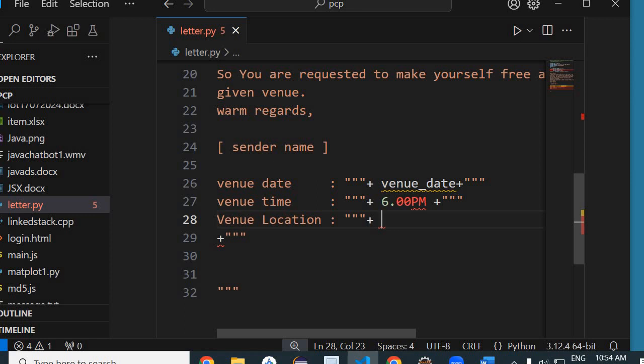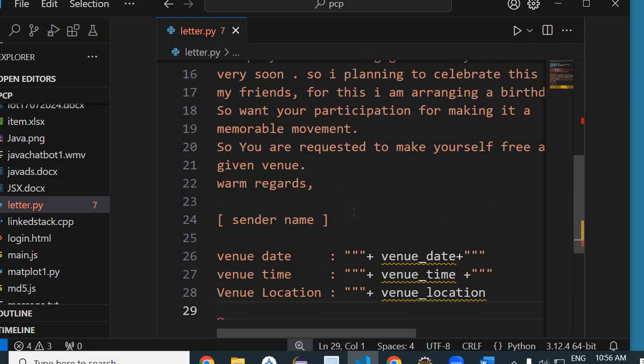Then you can put a plus sign here and write venue location. So I'll write it near, plus venue time. If it gets changed, then you can put it like this, plus venue location.